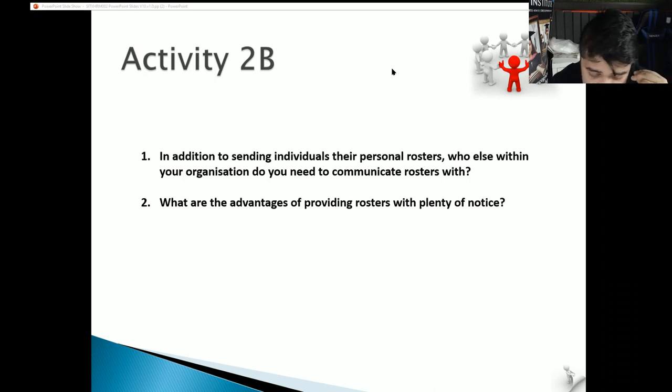So people could be owners or people responsible for the budget, or people from HR, human resources, meaning that maybe they know people have conflicts and you've scheduled on people who have previously had issues with each other, and then they can make you aware that these two people can't work together, right? So you can talk about other employees who may need to know, supervisors, managers, owners, directors of the company, any HR personnel or any resource managers or anybody that's responsible for dealing with budgets.